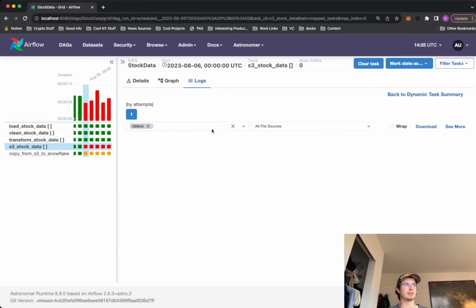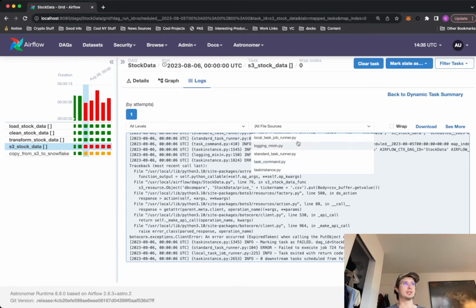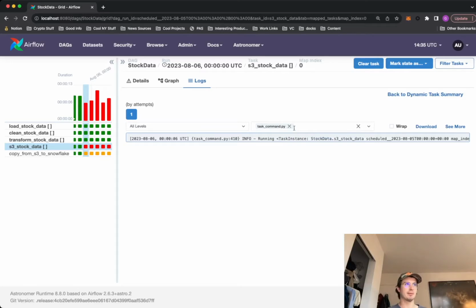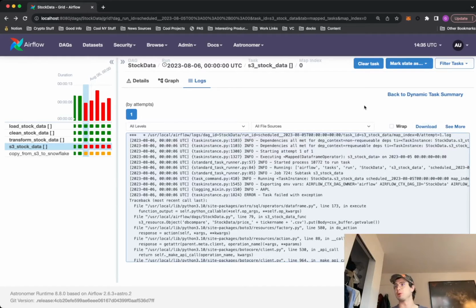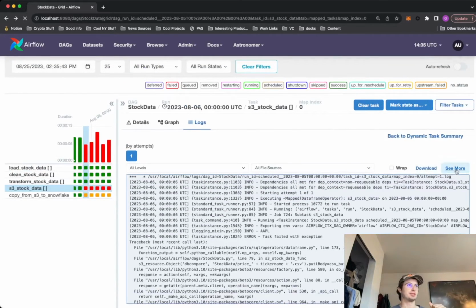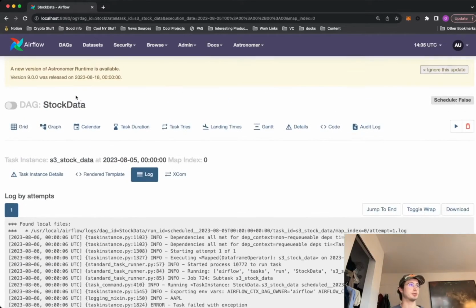And also, if you're running debugging software too, this can clear out where you can have Jinja templating to dynamically create debugging messages. You can also, let's say, I want to filter whether it is on the local task runner, where that is actually coming from. So here in the task instance, I can isolate for that particular file as well. You can also download these. So if you want to download this, export it to an external location, you can do that. You can also do it programmatically. And if you go into see more here, you'll also get a little more information. So, again, you just get the full log file.